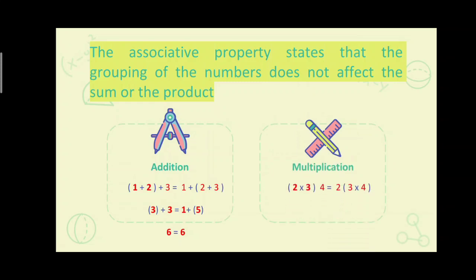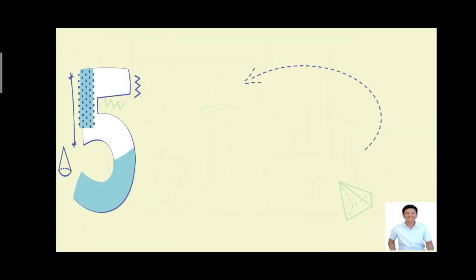2 times 3 times 4 is equal lang siya sa may 2 times 3 times 4. So, pag in-evaluate natin siya, yun nasa mga parenthesis, i-multiply natin una, at i-bring down natin yung mga hindi i-multiply muna. So, 2 times 3 is equal to 6, bring down 4 is equal to 2, bring down na lang natin si 2, and 3 times 4 is equal to 12. So, pag pinag-multiply natin itong sa left side at sa right side, ay is equal lang siya sa may 24.